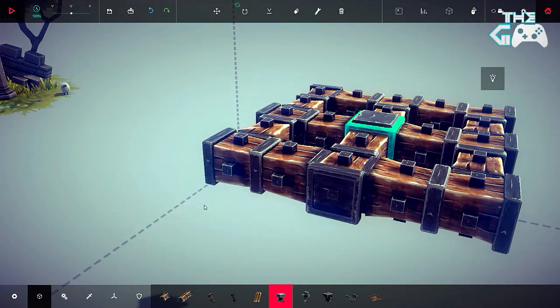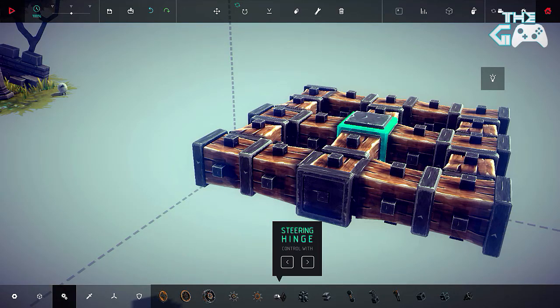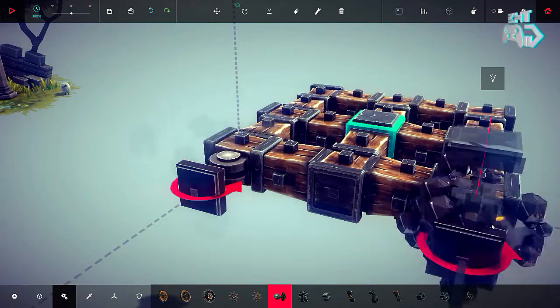What the hell, bruh? Ball joint? Maybe. Ah, right. There it was. It was under the wheel section. I'm a numpty. I apologize, okay, guys.